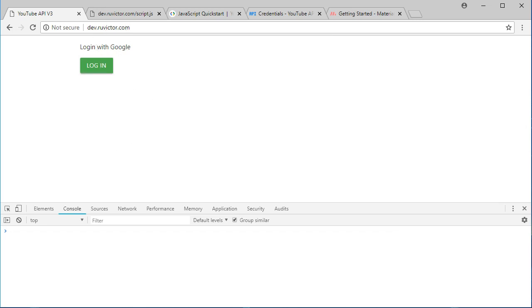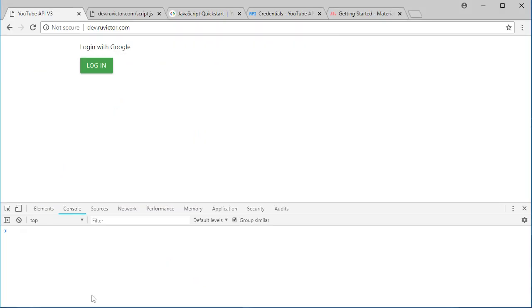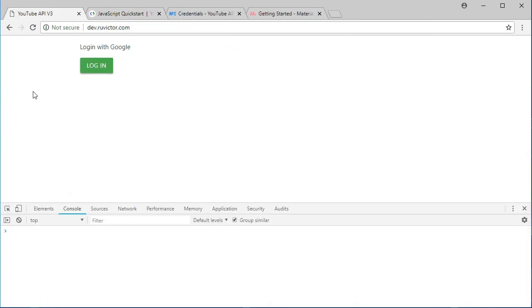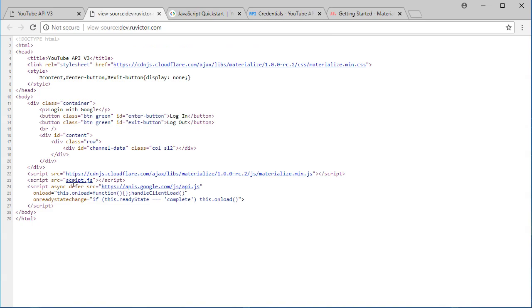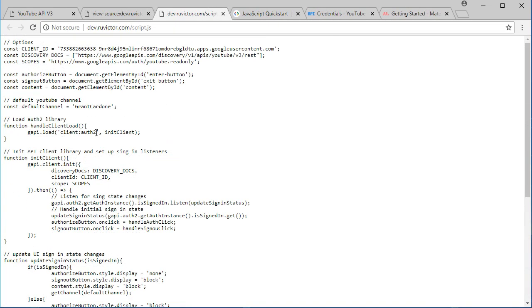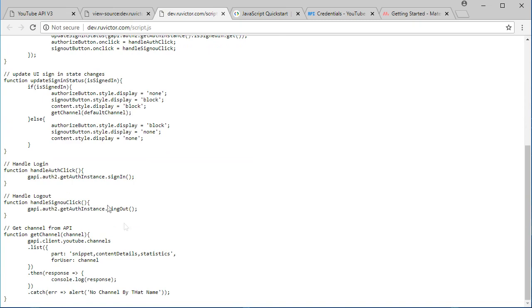For example, right now I'm working on my JavaScript file, and my JavaScript file sometimes is saved in my browser's cache. Just to make sure you load the new version of your JavaScript file, press Ctrl U and click on your script file here, and you will download the entire file. And when you make changes and upload your file to the server, make sure you press Ctrl F5 multiple times, because this is going to load the new version of the file in your browser.